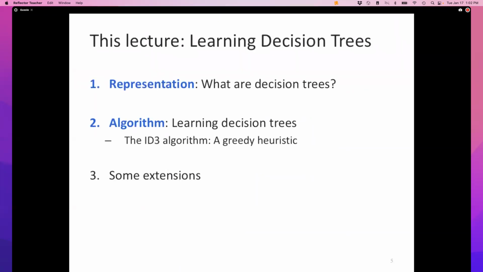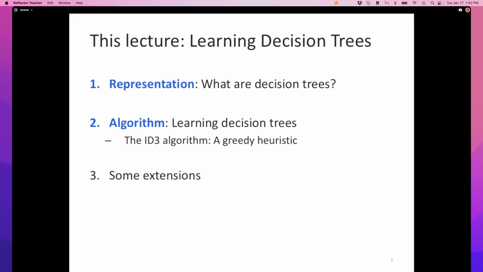This lecture is about decision trees, and there are three separate subunits. The first one we'll talk about is representation. What are decision trees? Some of you may have seen decision trees in other classes. Some of you have an intuitive understanding of what it is. We'll try to build on that intuition.